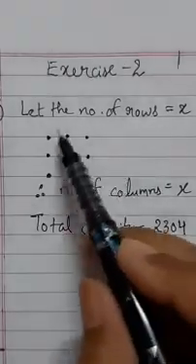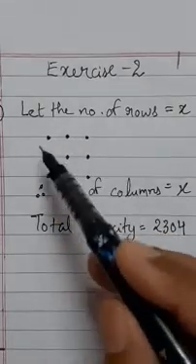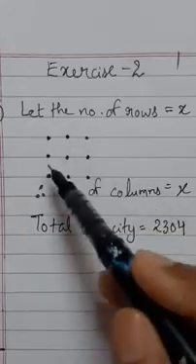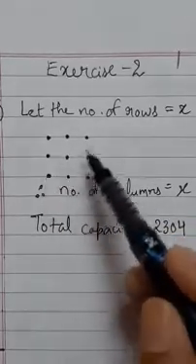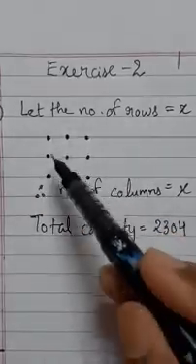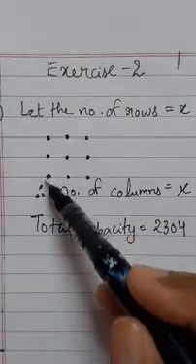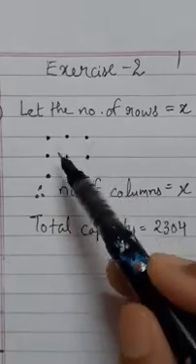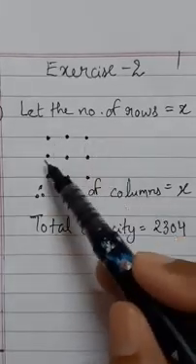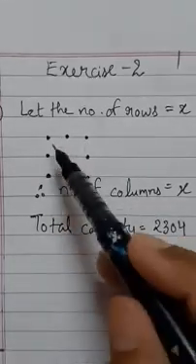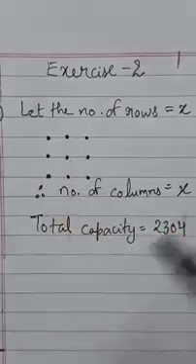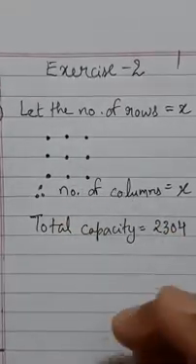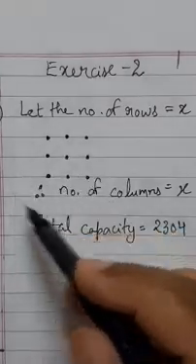Then you need to understand this diagram one more time. If I have to count the number of dots in this tabular structure, which is actually the number of chairs as far as the example goes, it will be the number of rows into the number of columns. That is 3 into 3. You can count them. 1, 2, 3, 4, 5, 6, 7, 8, 9. So like I said, 3 into 3 is also going to give you 9. So similarly, we are going to do this question using this concept.